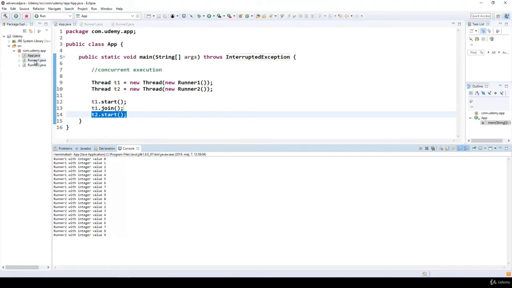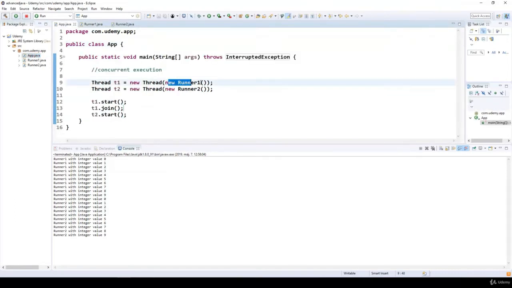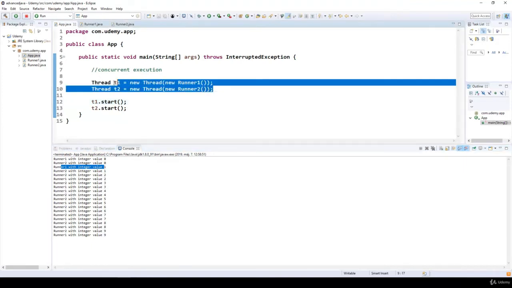What's crucial is that with the help of threads and the Runnable interface, we are able to assign a given operation to a given thread. And if we do not call the join method, then let's save and run it again. We can run multiple operations at the same time. So in the next lectures, we are going to talk a lot more about multithreading and synchronization. It is an extremely powerful feature of Java that we can handle multiple threads.